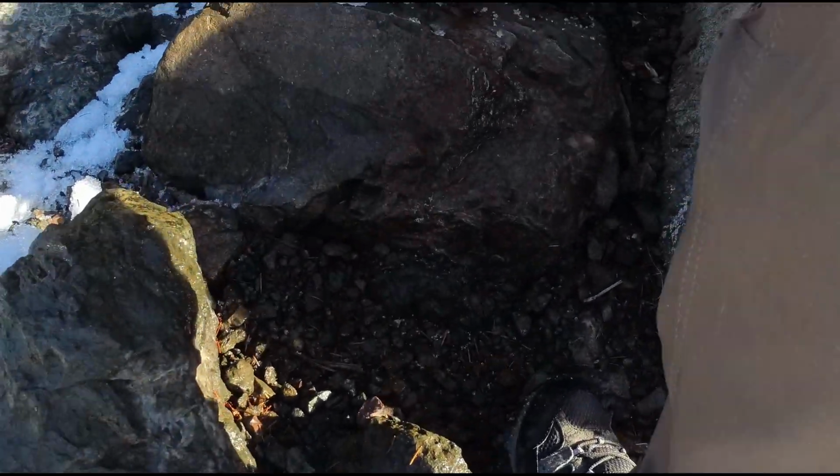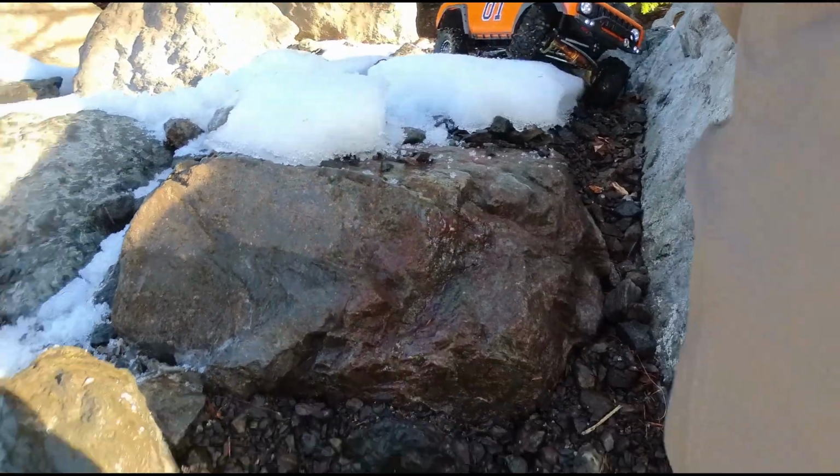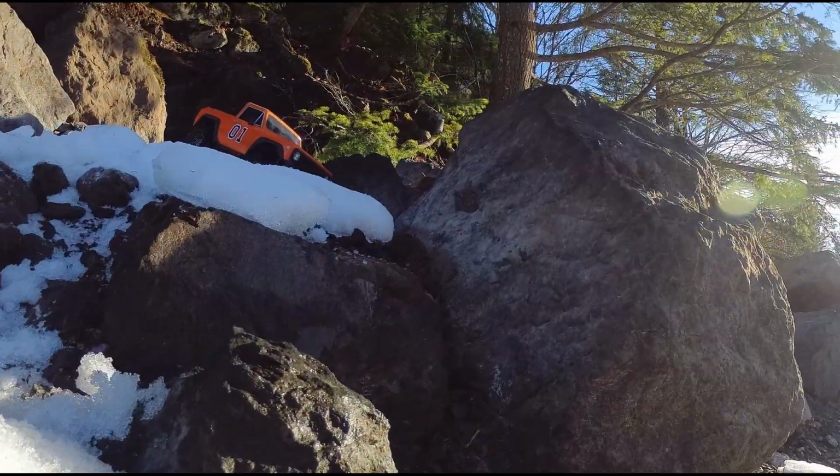Plus, I don't have any brass down low on my Trx4, so it's super light, so it gets kicked around pretty darn easy. And those were the main struggles I was having.